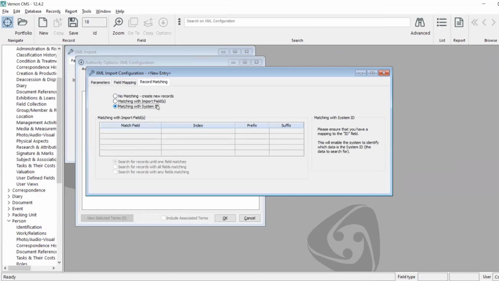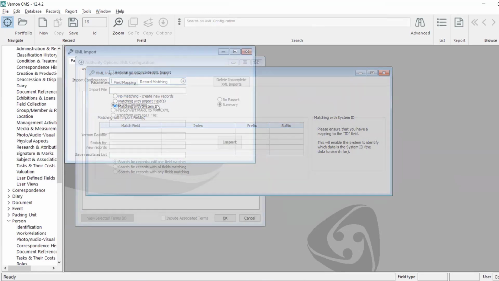ID is clearly the simplest way to do it because there's always going to be a single unique match for each of those IDs. That is the permanent unique identifier for each record in Vernon, but you can do it by accession number. It just means you've got a chance of having the occasional record where there is no equivalent match in Vernon, or where there's possible multiple matches if you had duplicate accession numbers or perhaps some variation of the punctuation in those accession numbers.